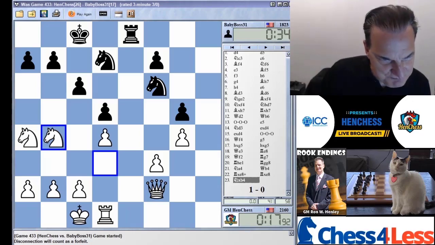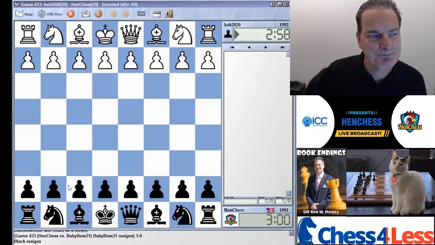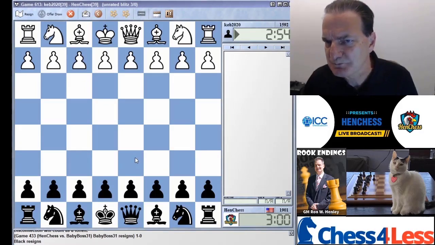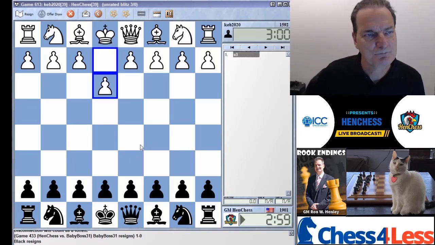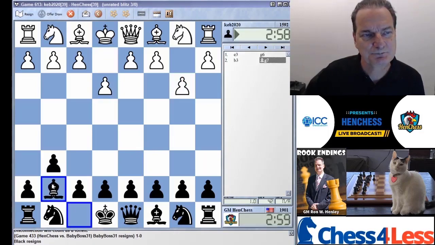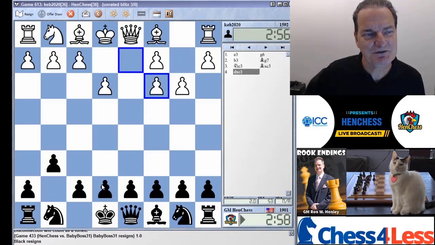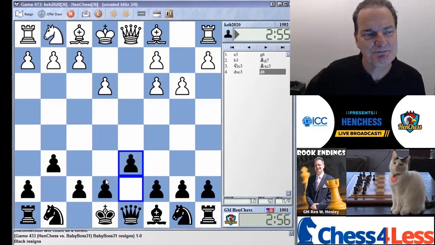So that was just baby boss's incoming 3-minute challenge game. Okay, Keb 2020. Okay. Game started. Okay. This time I'm taking that guy. For better or for worse. Probably for worse, but we'll see.